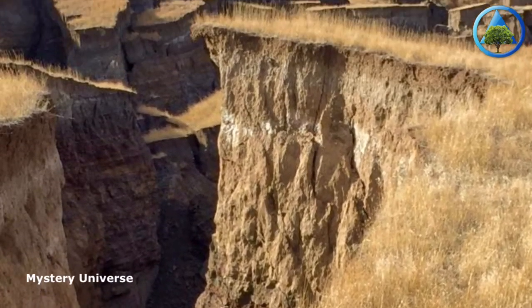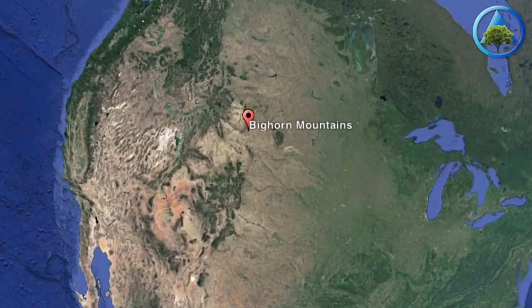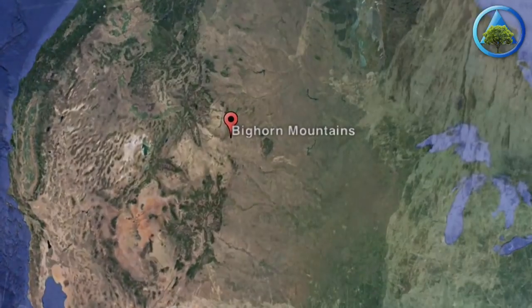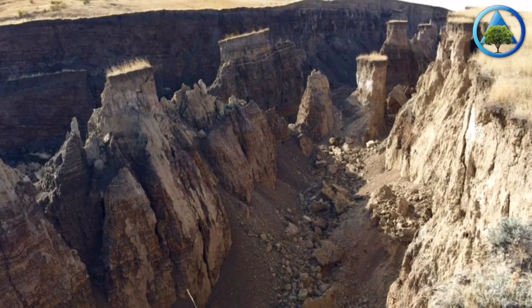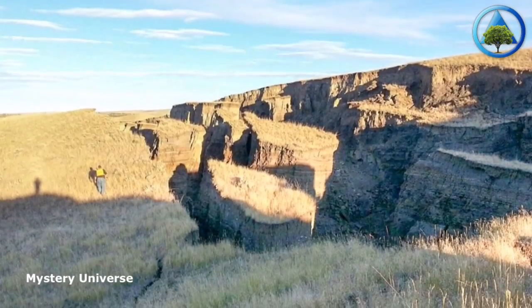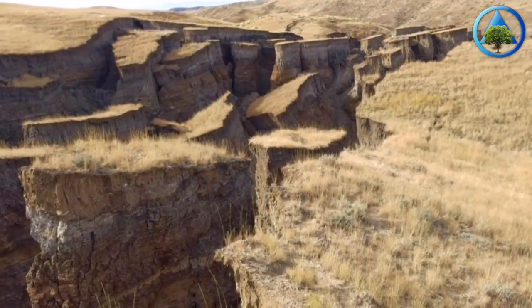The crack is estimated to be 750 yards long by 50 yards wide. The opening is said to be located 10 miles south of Tensleep, Wyoming, in the foothills of the Bighorn mountains. Randy Becker of Casper, Wyoming, was hunting in the area over the weekend and shot and shared amazing photos of the scene, which he called an awesome example of how our earth is not as stable as you might think.